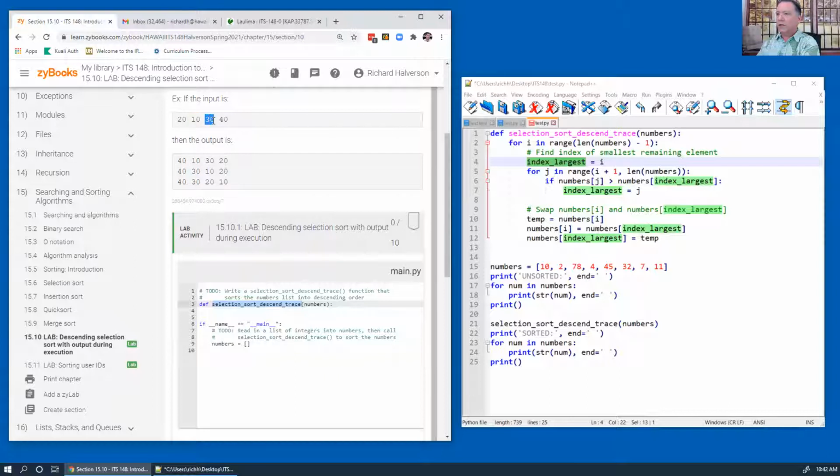Is index 2 larger than index 0? Yes, it is. So now the largest index is 2, and then it's going to see if index 3 is greater than index 2. It is. So now the largest index is 3, and so then it does the exchange. So we're trying to store the largest index, not the largest value, basically is what I'm trying to say.